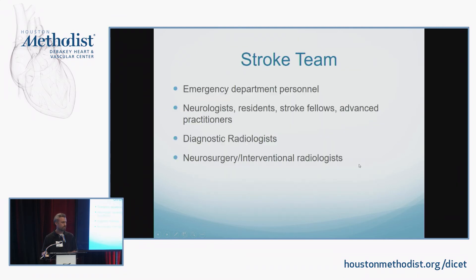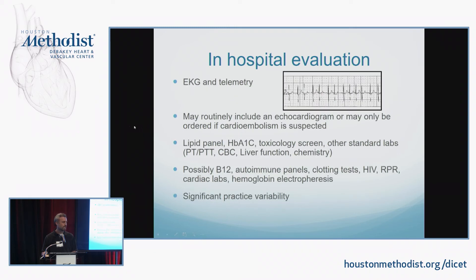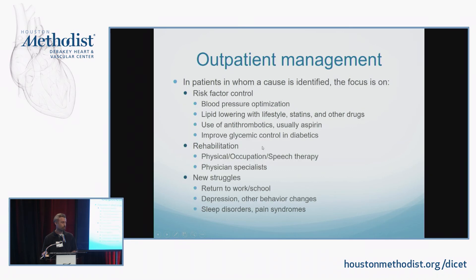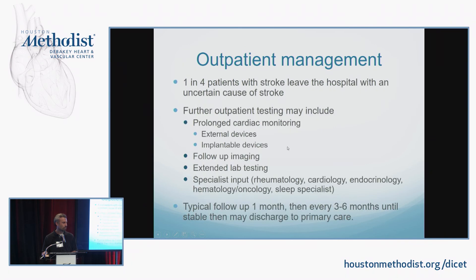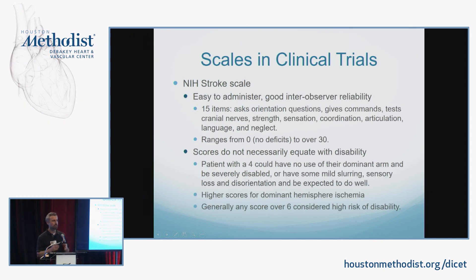We try to get the patient triaged in under 60 minutes. The stroke team consists of ER personnel and all responding staff. Our typical in-hospital evaluation includes CT, and MRIs are becoming very important even for emergent evaluation, along with EKG telemetry and a lipid panel. Hospital goals are to stabilize and get the patient to rehab. As for emerging therapies, we're really looking at imaging-based approaches — for patients whose last seen normal is unclear or goes beyond four and a half hours, we use advanced imaging with CT perfusions or MR perfusions, which allows us to offer therapies beyond the four-and-a-half-hour window.